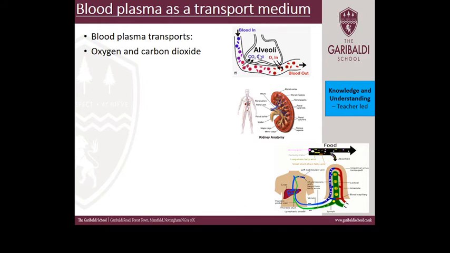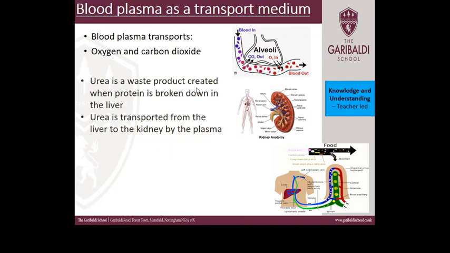Remember, diffusion is the movement of gases. It diffuses out of the blood into the alveoli because they have a very thin membrane. They're only 1 cell thick. But then you can see as you breathe in, you take in oxygen. The oxygen is then put back into the blood, and the plasma transports it to wherever it's needed.